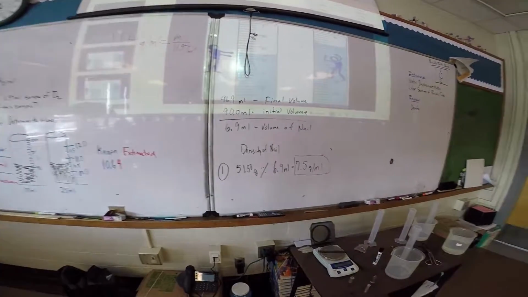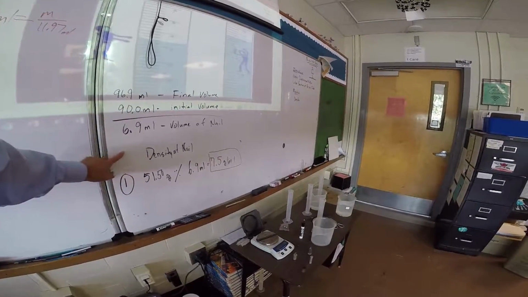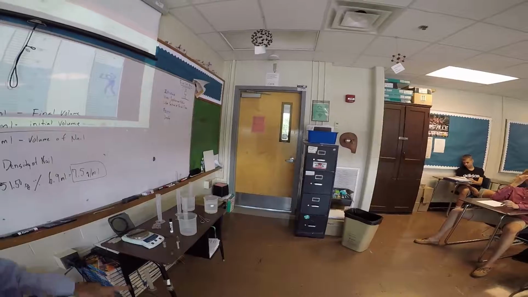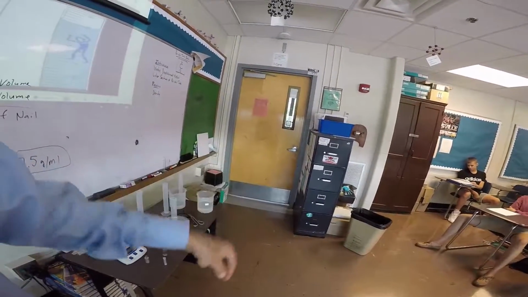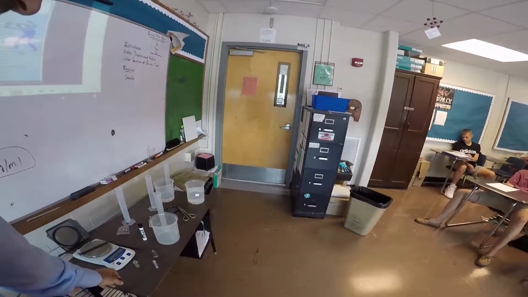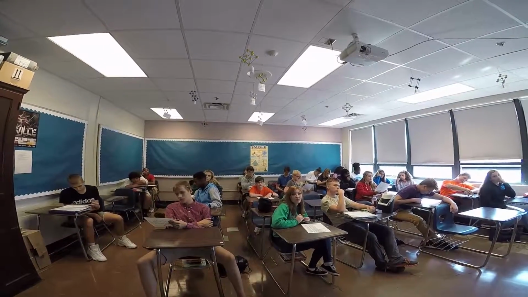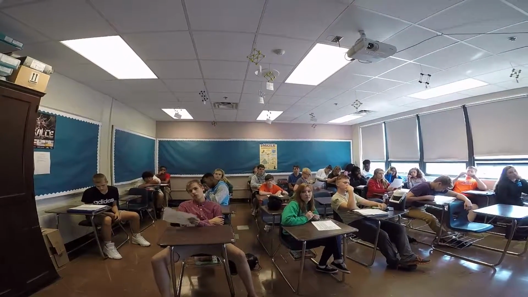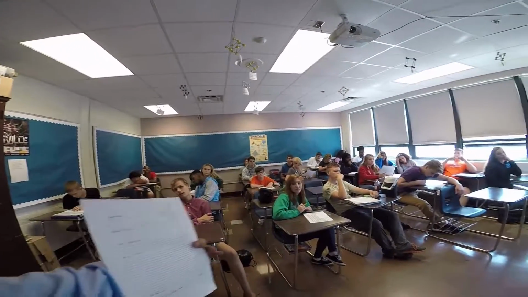You're going to need to define the object density of the nail. Like this object here has a C on it for copper. So if you look at the labeling, it'll tell you what it is. So you're going to use these lab write-ups. The difficult part of this lab is I have not given you a lab write-up. So you have to do your entire procedure on your own, which is not easy to do.